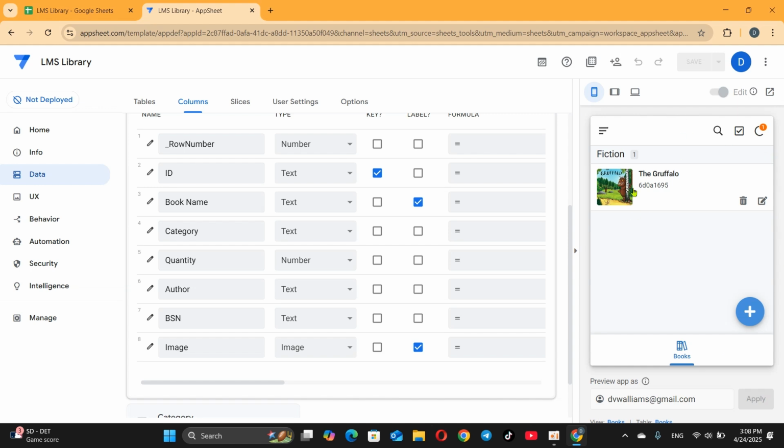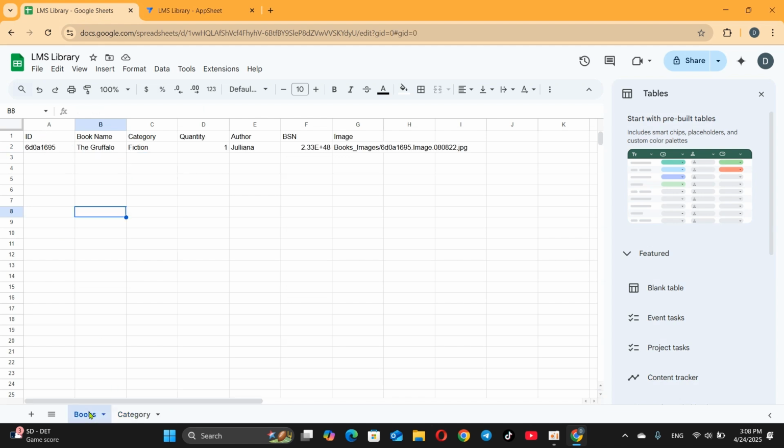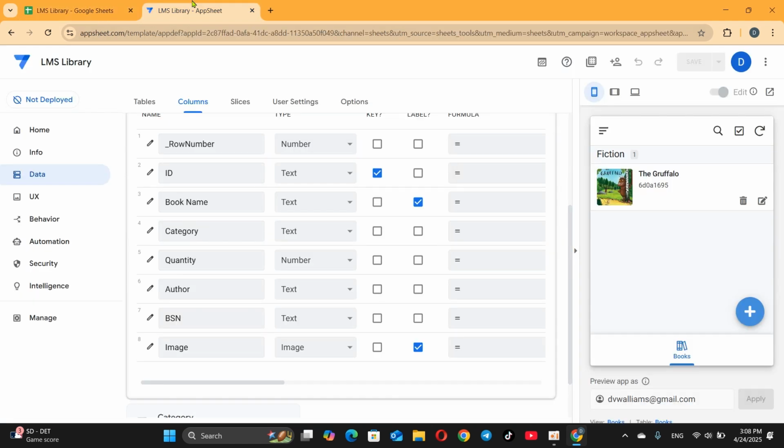It works perfectly. Now we can add some more books to the database. Now you can go to the database to see the record you just added. Perfect. Your first record is successfully added to the database. Now go back to AppSheet to add some books to the database.